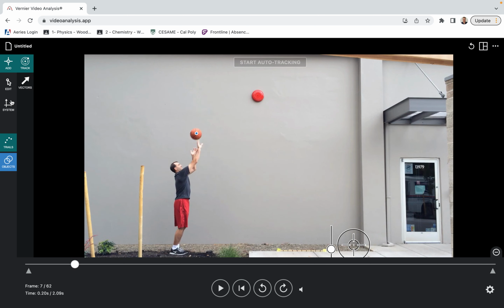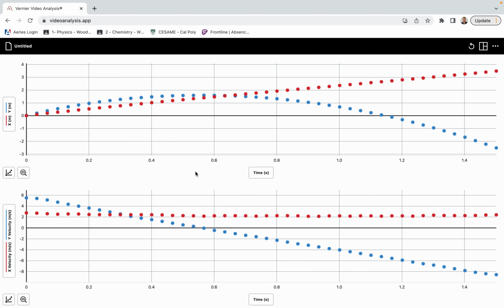Let's just do a little zoom out to make sure that I've got all my data in place, which looks good. And then for the purposes of this video, I am just going to focus on the ball's vertical motion. So I'm going to switch off all the horizontal data. So switching off the horizontal position, switching off the horizontal velocity, and then it might help me again to zoom to all data in this new view by clicking this magnifying glass.